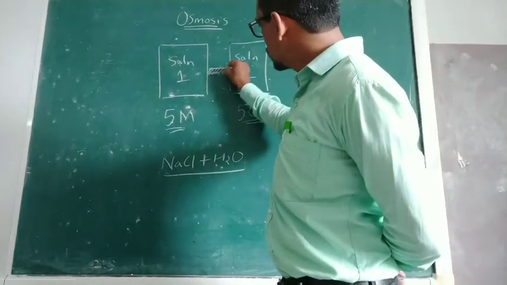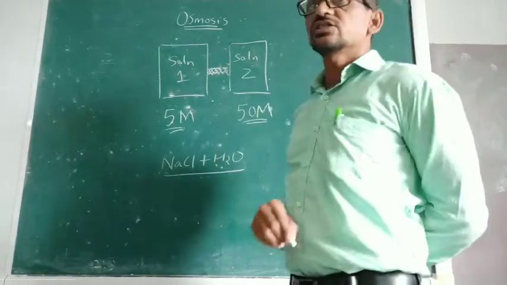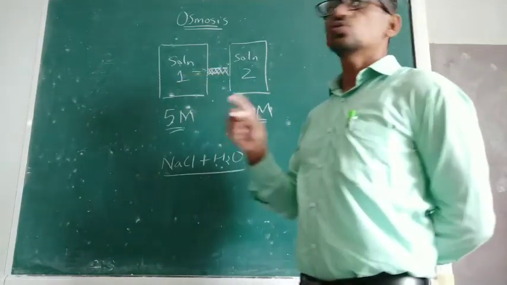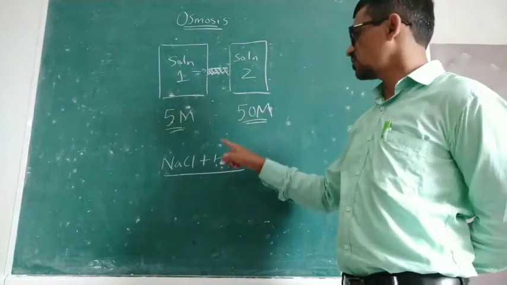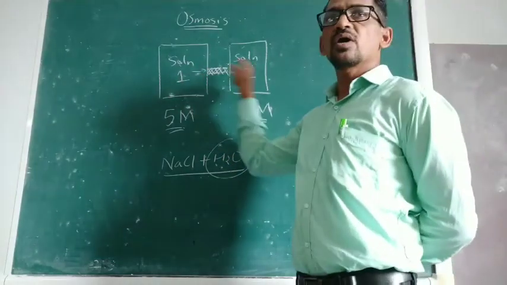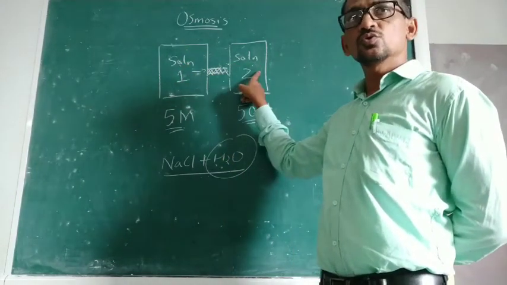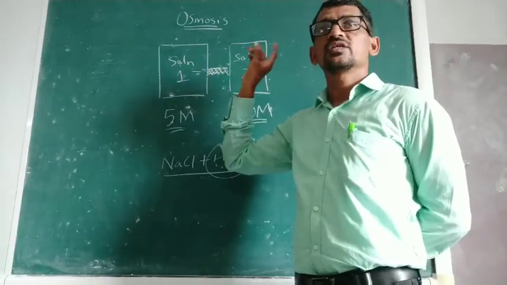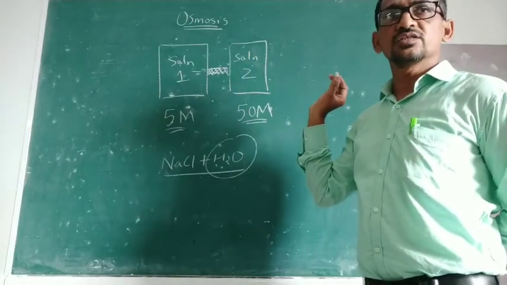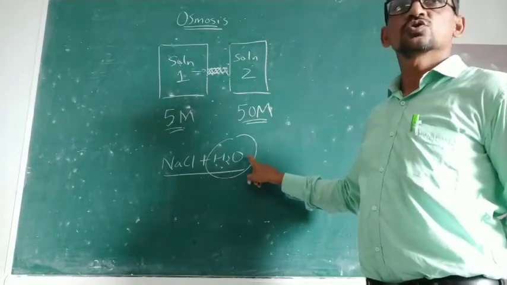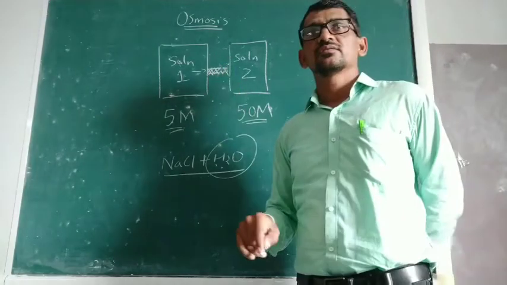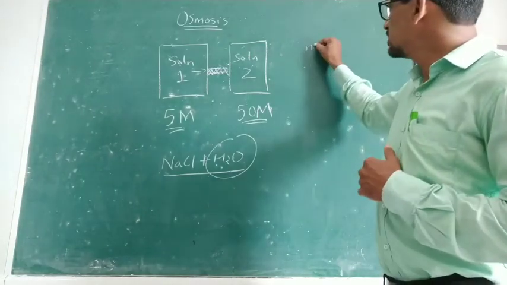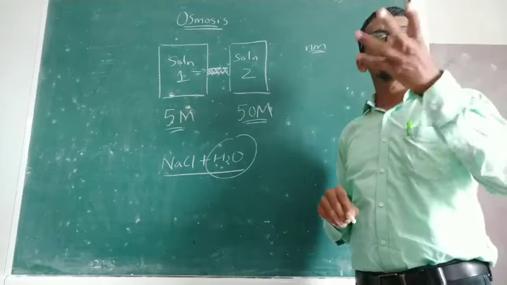Here in between these two containers there is a semi-permeable membrane. Semi-permeable membrane means only solvent molecules can pass through. Water molecules can pass from container A to B or 1 to 2 or 2 to 1. It can move here and there, and vice versa. But only solvent molecules. Why? Because the particle size in that is very small, in nanometer. It has a filter just like filter paper.